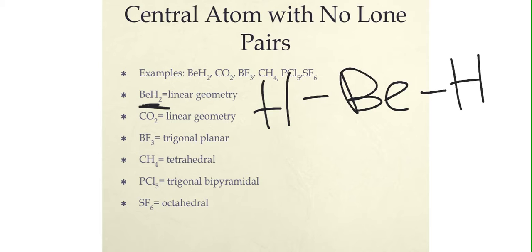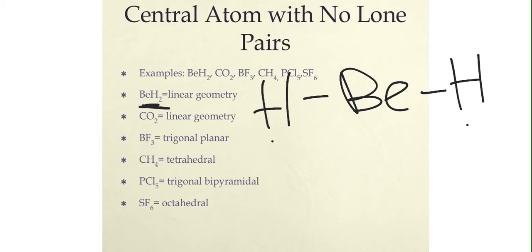This is what we call a linear molecule. The reason why it's linear is because these 2 hydrogens, giving off their bonding pairs from the beryllium as well, are going to try to be as far apart as possible. So these 2 hydrogens are going to direct themselves on complete opposite ends of each other, as far away as possible. So the beryllium is in the middle and the hydrogens are as far away as they can be while still holding that bonding structure. So this is known as a linear molecule.